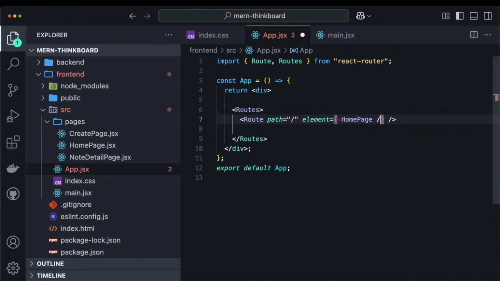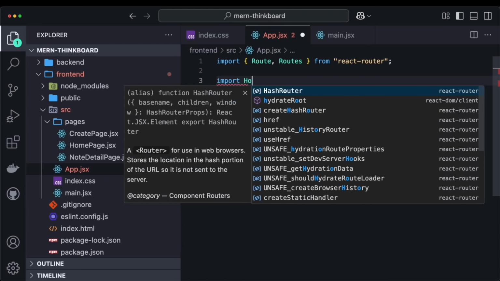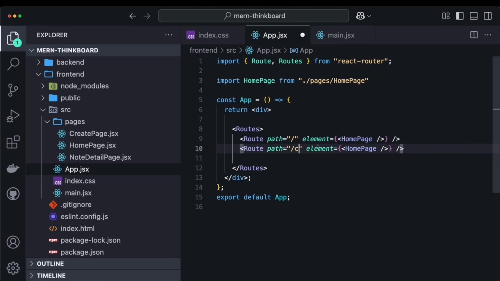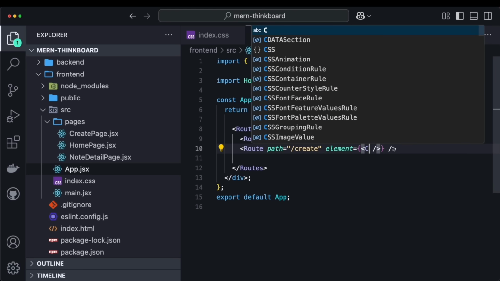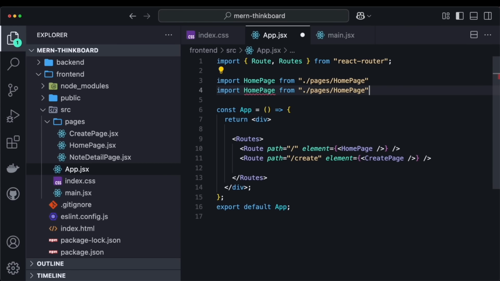Let's try to self-close this and we can import it. Let's say import HomePage from under the pages, from this file. Let's try to duplicate it. If we visit /create, we would like to see the CreatePage that we can import.